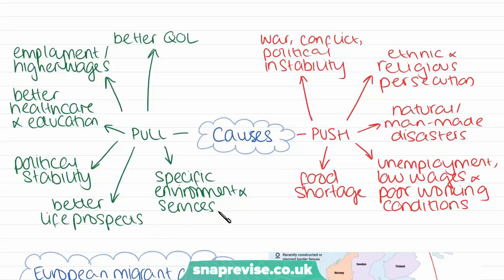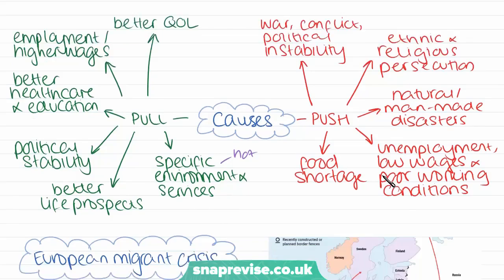And if we're looking at retirees, a lot of time, if people have the money to, when they retire, they will move to another country. So we have the pull factors of specific environments. For old people, this might be moving to hotter climates and also a different range of services to care for their needs.